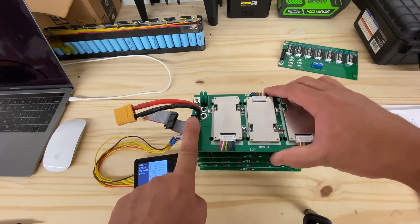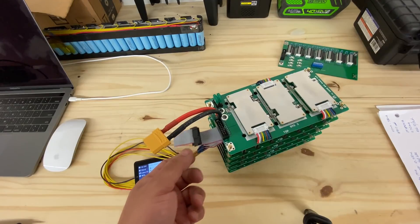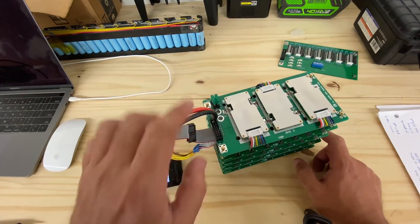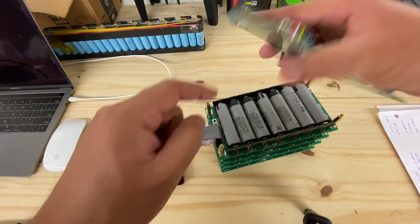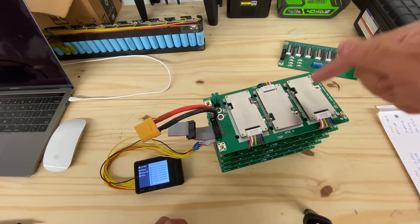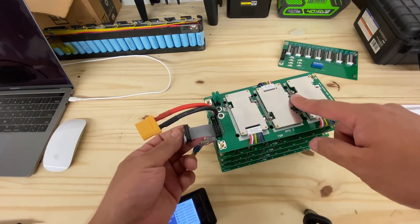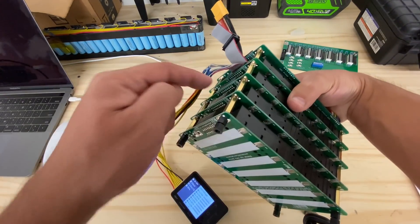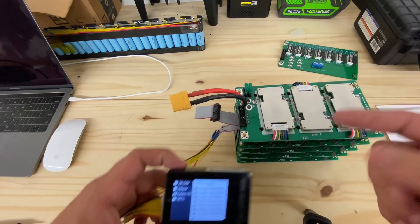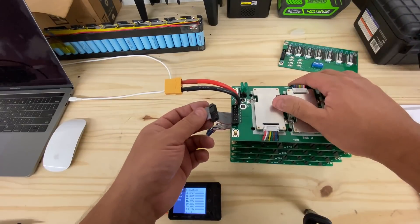First, it's got to be connected. I've actually had a customer send me a picture saying this thing doesn't work. I said send me a picture, and they don't have a ribbon. I said it won't work without the ribbon — put the ribbon in there. So first things: you've got to have the ribbon, the fuses have to be on. If that doesn't work, then yeah, you might have something wrong with these guys. Also, all your battery modules have to have all the trace fuses intact, because if they don't, then one of these groups is going to show zero. Just because these fuses are good doesn't mean you're done — you have to check all of them.